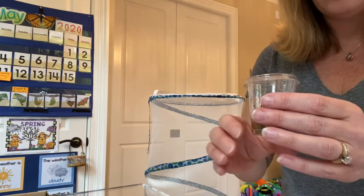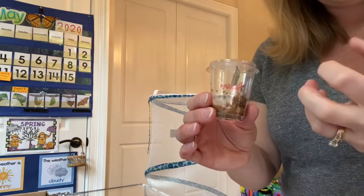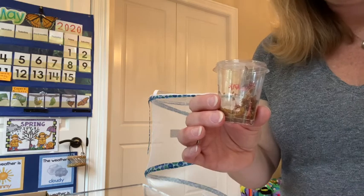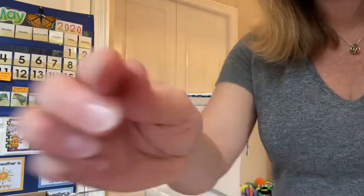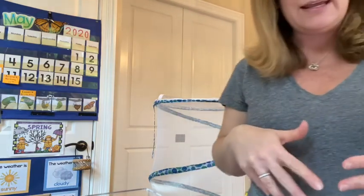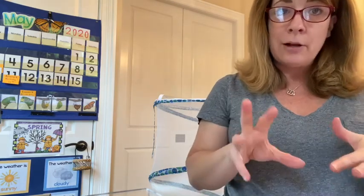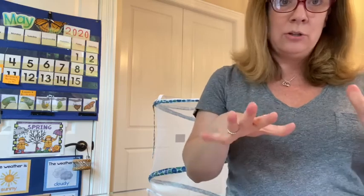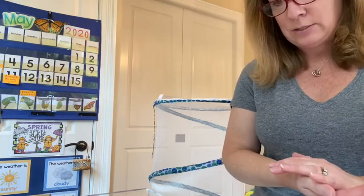So this is where we take the lid off of your chrysalis. Now your chrysalises have sat for a few days, which is what the directions said, because they have to harden on the outside. Now if the caterpillars are still wiggling around inside — this one's only moving because I'm holding it and it's shaking — but all of your other chrysalises are very very still. They've stopped wiggling and jiggling. Even after the chrysalises were made some of them were wiggling and jiggling, which means the chrysalis had not hardened. Now that chrysalis is nice and hard so the caterpillars are safe inside, and so this is the time that we move them.